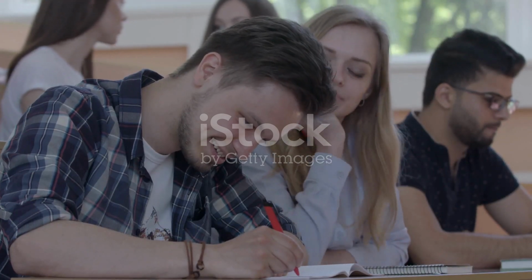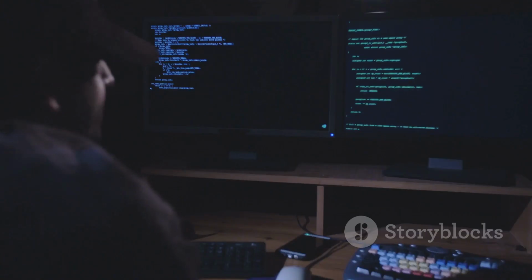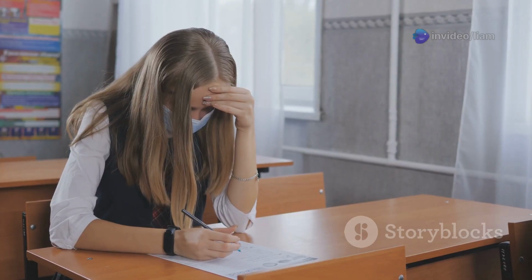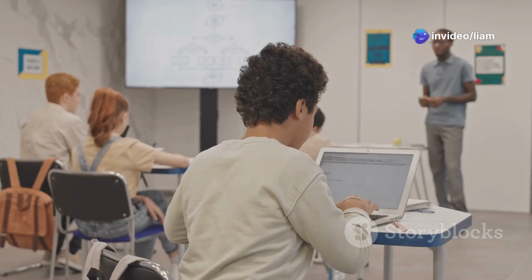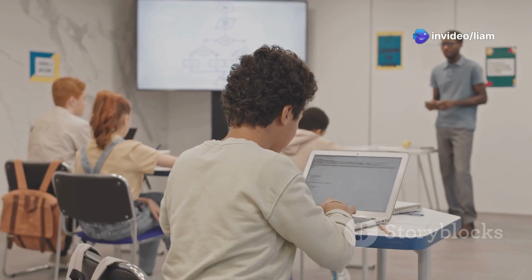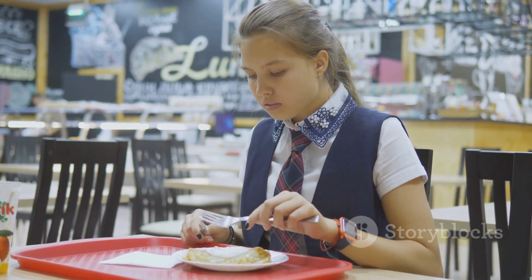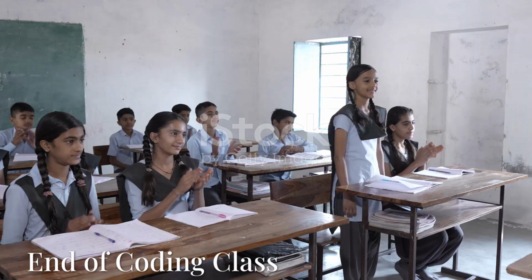Carlos chuckled quietly, already several steps ahead, his program taking shape on his screen. Liam sighed, contemplating how many points he'd lose on this assignment. At least there wouldn't be any broccoli involved. He just wished this coding stuff was as easy as finding the nearest burger joint and that numbers would just disappear.